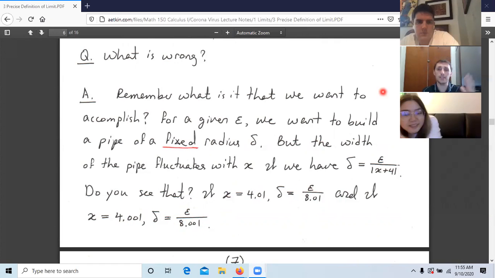So what happens here is that with each x that you're launching, the pipe is changing its size. That's not how we imagine. You're not going to change the pipe for each different x. No, we have to fix a pipe. It has to be fixed plumbing, fixed input pipe. The output pipe is of radius epsilon. The current from the fixed pipe is rushing out and entering the red pipe. Do you understand? So you understand what I mean, guys?